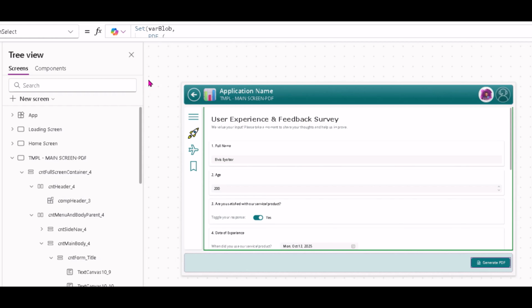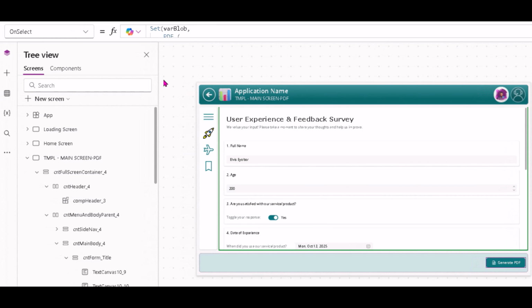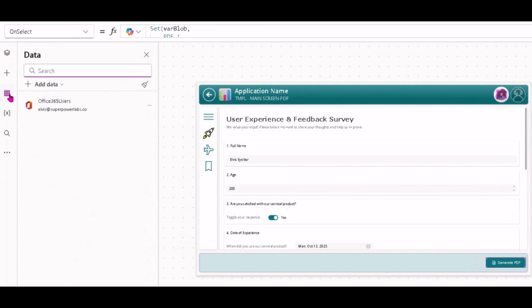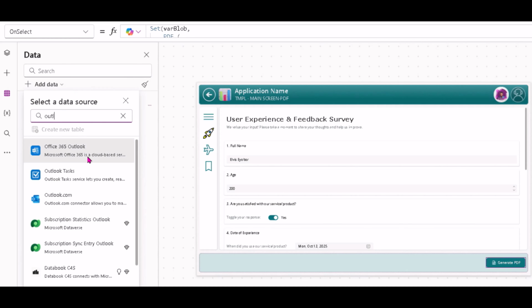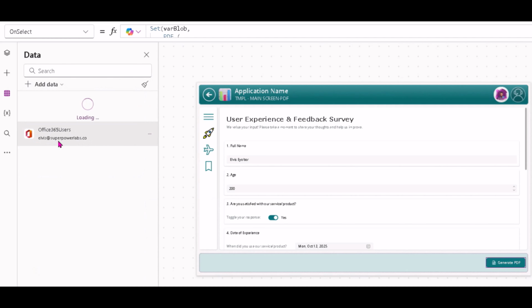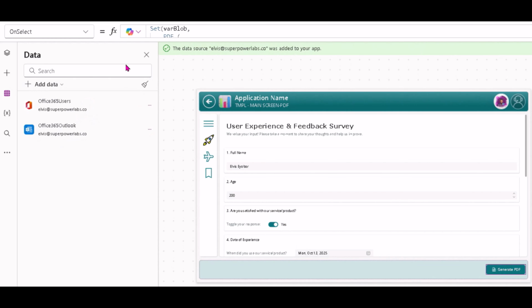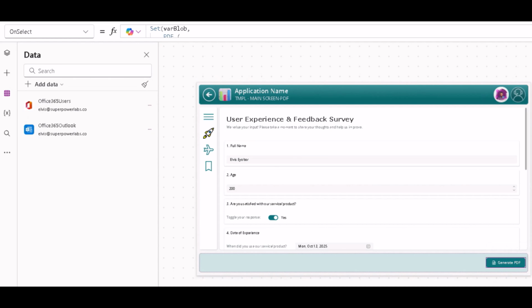I need to connect this to an email service like Outlook. So to do that, I'll come over to the data tab here. I will select add data, then search for Outlook 365. So I'll click on this. I will ensure it's connected.